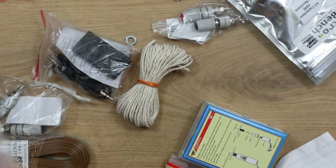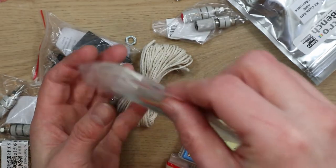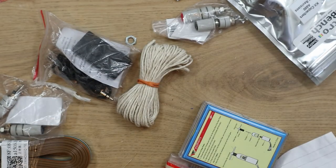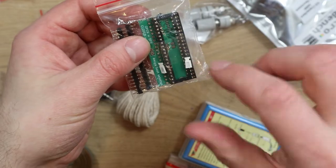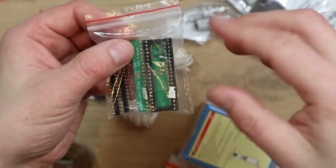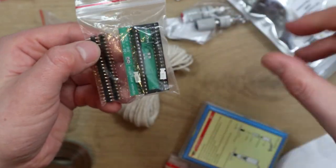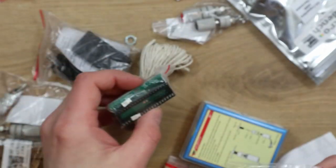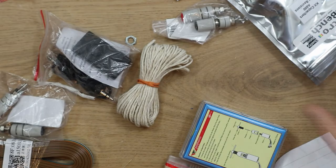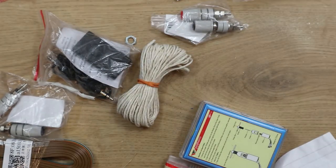I built one of these GoTek adapter boards up but it didn't work — I think I probably put one of the chips in the wrong way around. Hopefully it's just that I've killed the chips and not that the circuit doesn't work, because I've got three of them. There's also a kit for a DF0/DF1 switcher — I've already got one in the A500 Plus with a toggle switch, and this one also uses a toggle switch but with a little IC on the circuit, supposedly a safer way of doing the switching. I've gone with buying a couple, but I've not built them up and tried them yet. There's another RetroBench cap kit, definitely for an A600.